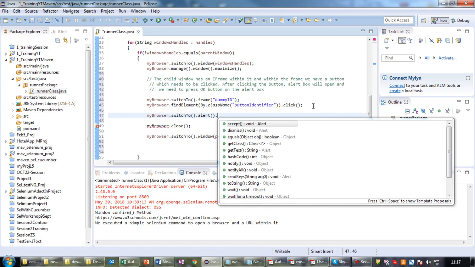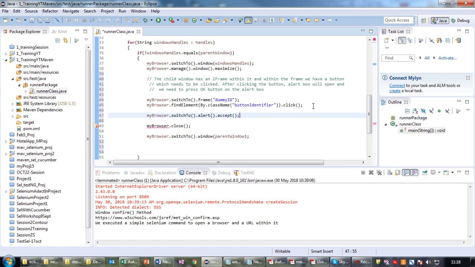If you need to click on the OK, the positive scenario or the positive command, we just need to use accept. And if you need to use the cancel, or any of the negatives of that particular alert box, you can use dismiss. I've written a dummy code just to illustrate the usage of these two variations of switchTo, which is the switch to a frame, and then from a frame or from a window, how to switch to an alert, and then how to press OK or accept the alert, or cancel or dismiss it.